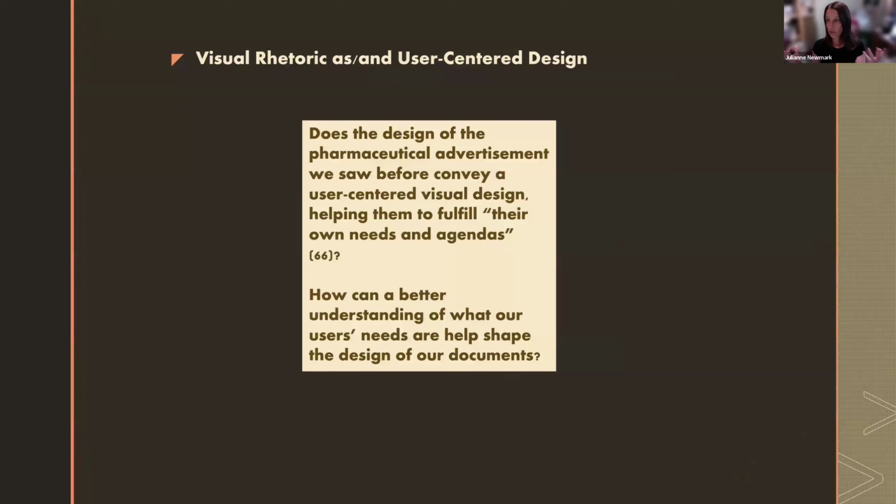It's a really interesting question to ask, but is the user assisted in fulfilling their own needs and agendas? Now, certainly, most people would not want to have a blood clot or any negative medical circumstances. And if they could take a medicine that would help them to avoid that, they probably would. But that may not be a need that they had preceding the viewing of this particular image. So in a way, they're trying to anticipate the inherent desire on the part of the viewer to be healthy.